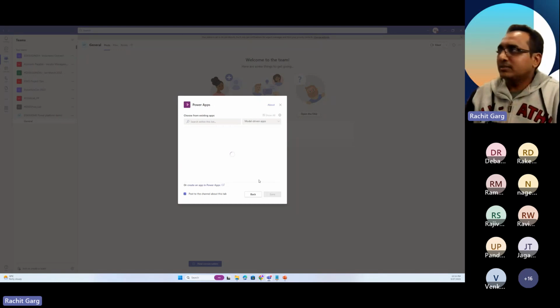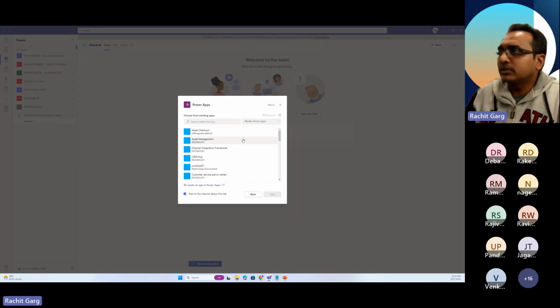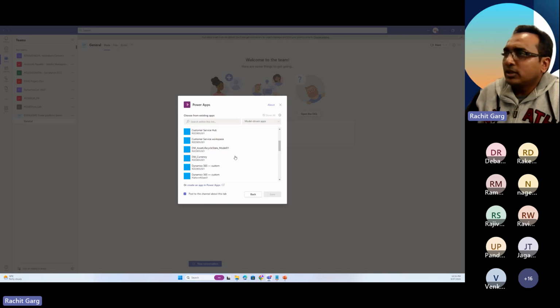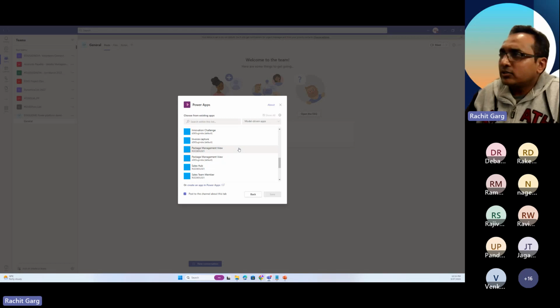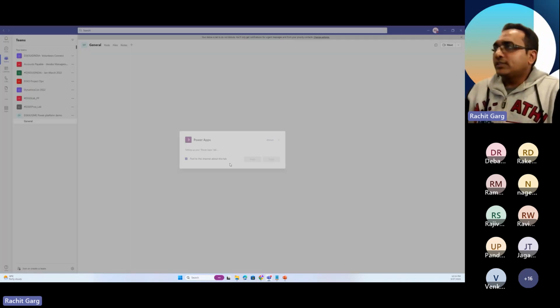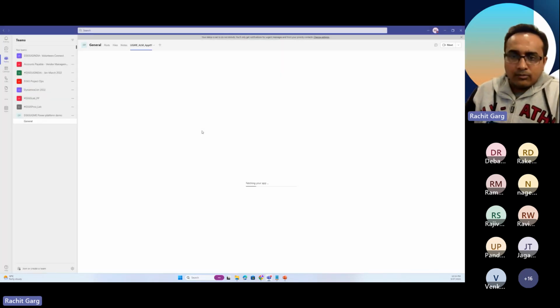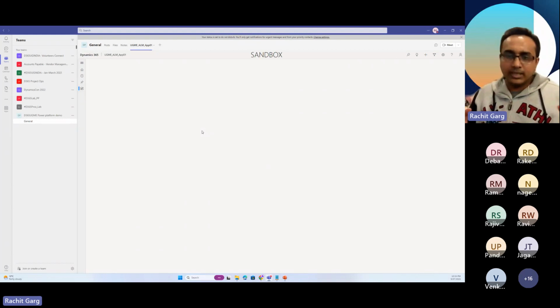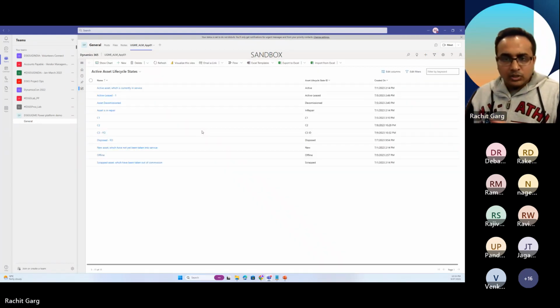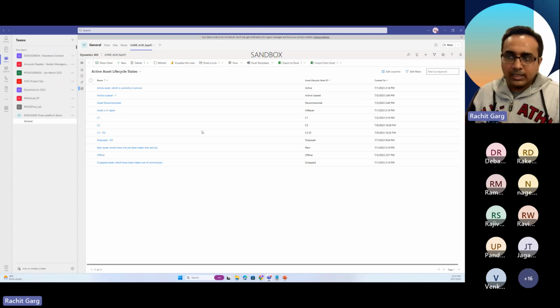Because I have multiple environments, it sometimes doesn't come up with everything. But here you can see it is now showing me all the apps across my environments. Here I should be able to see the UGME ALM app, which we just created, and I click on save. So I've selected that Power App, and now I have embedded that into my Teams. The message here is, once you have your ERP data connected to Power Platform, you have all the capabilities of Power Platform to create solutions.